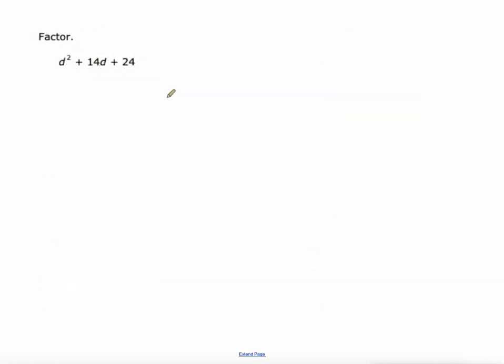All right, here we go. In this case, we're looking for factors of 24 that add up to 14. Blank times blank equals 24, and blank plus blank equals 14. Factors of 24 that add up to 14. So if we use 1 and 24, the product is 24, but their sum is not 14. So that's not going to work. We could use 3 and 8. Those multiply together to be 24, but they only add up to 11, and we want them to add up to 14. And I skipped the one that actually works, and that's 2 and 12.